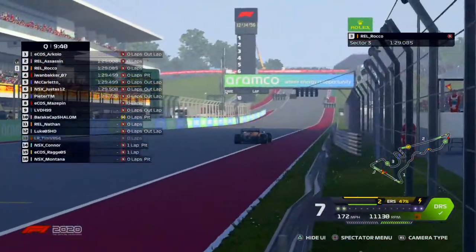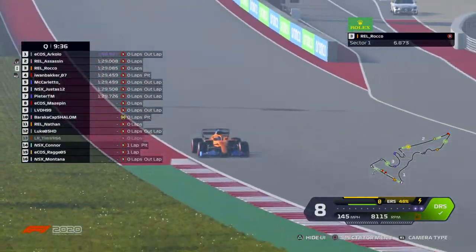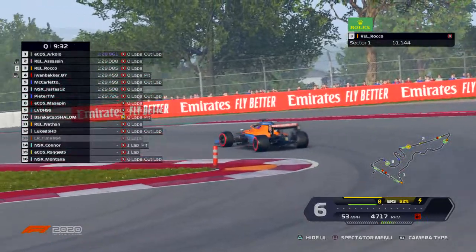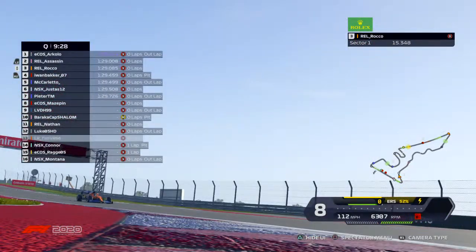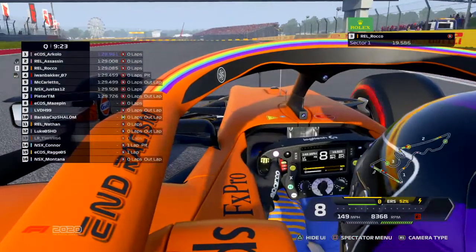And then Connor, an NSX driver who is in the Mercedes, has taken his highest points total this season, 20 points, and that is from the opening race in Spain. But now let's just go through the grid a bit quicker.